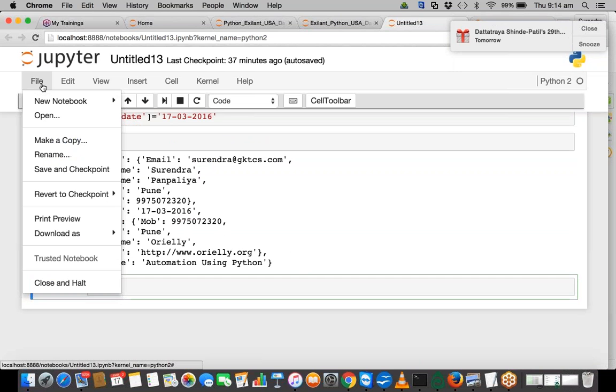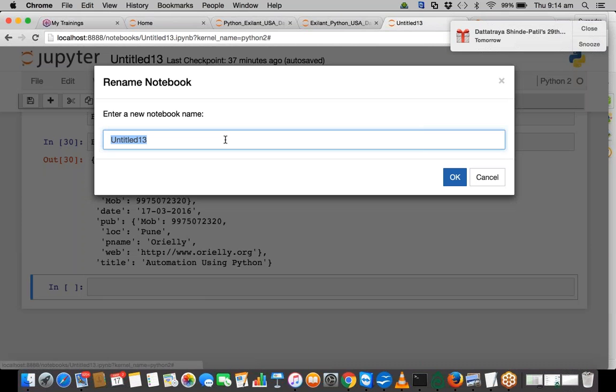Meanwhile, I will save this as today's Calica underscore Python. I'm just using.